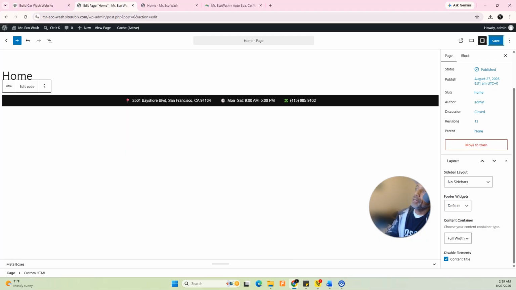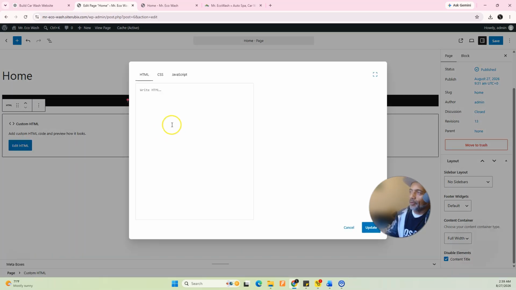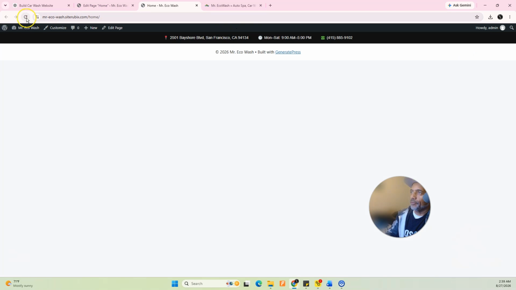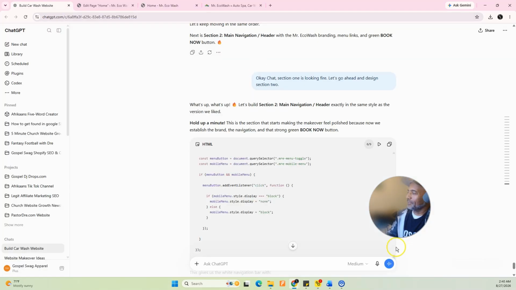Copy the HTML. I go back. And then I click underneath here. We want this black plus, and we want custom HTML and edit HTML, and then we're going to paste. All right, boom. So now, oh, that's looking nice. Let's go ahead and click save, and we're going to click refresh. So now we got this little thing here, got the phone number and everything, and then we got the top header. Okay, or I guess you call it a menu bar. Let's go ahead and ask chat for section number 3. All right, chat, this website is coming out fire. Can we go ahead and design section 3? Please give me the entire HTML.